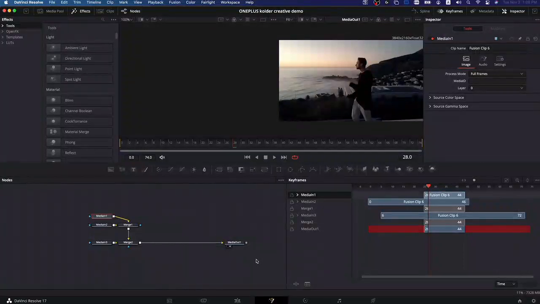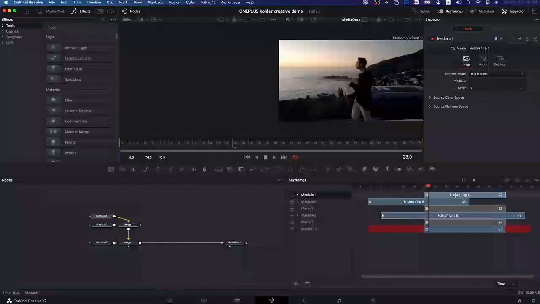If we're bringing multiple pieces of media in as a Fusion clip, bringing it into Fusion, and then wanting to change the timing of these clips in relation to each other here in the keyframes window, we're going to be experiencing issues like this where things kind of jump around. So this is not the best method of importing multiple pieces of media from the edit tab into Fusion if you do plan on changing the timing of where each clip sits in the keyframes window.